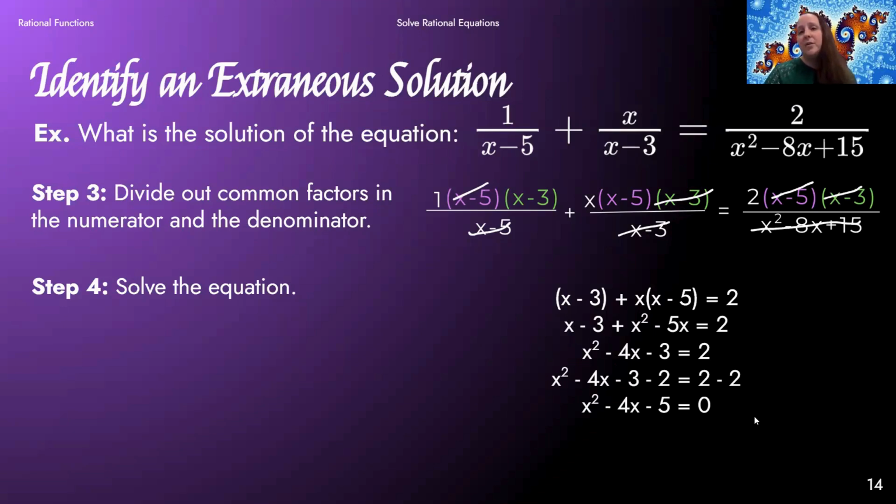Now I'm going to factor that. So I'm asking myself what two numbers multiply to get me -5, but add to get me -4. So again, I've got 5, right? I know that 1 times 5 gives me 5, but one of these has to be negative because it's either -1 times 5 would give me a -5, or 1 times -5 would get me a -5. Okay. And I also need to have a -4 here when I add them together. So 1 plus that -5 is what's going to give me that -4. Okay. So those are my two factors, 1 and -5.